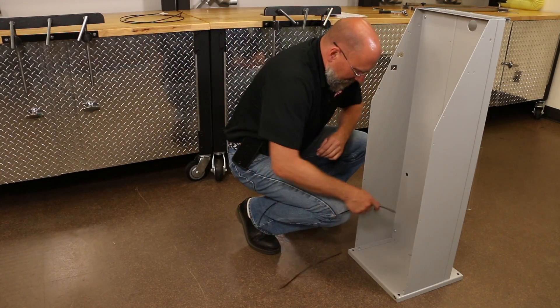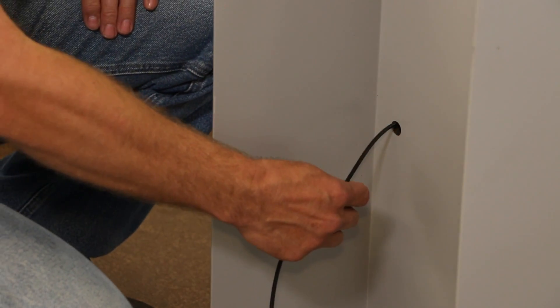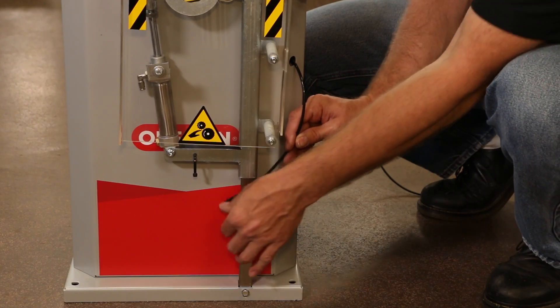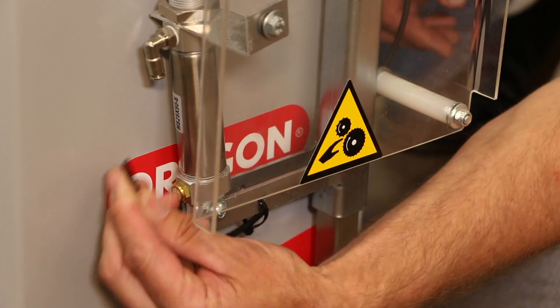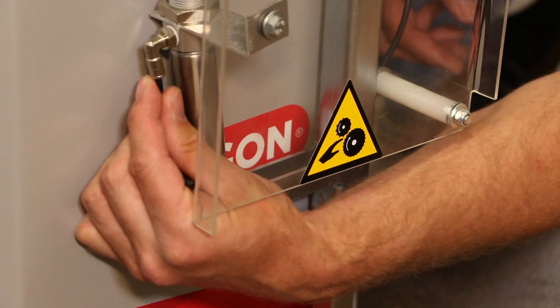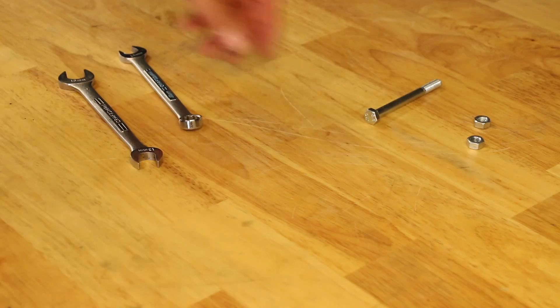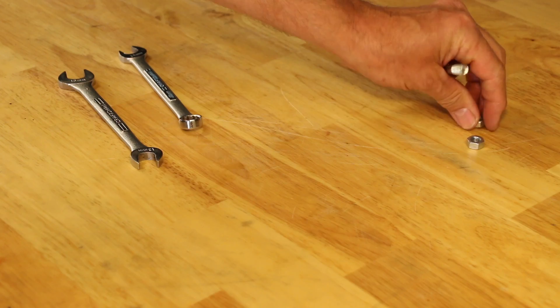Insert the line without the fitting through the hole located on the left side of the stand, bringing it from back to front. Route the line through the back of the rod and insert it into the pneumatic tensioner until it is firmly seated. To complete the base assembly, attach the chain holders.